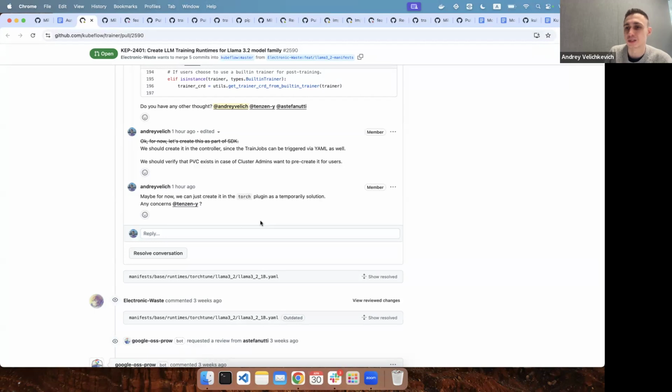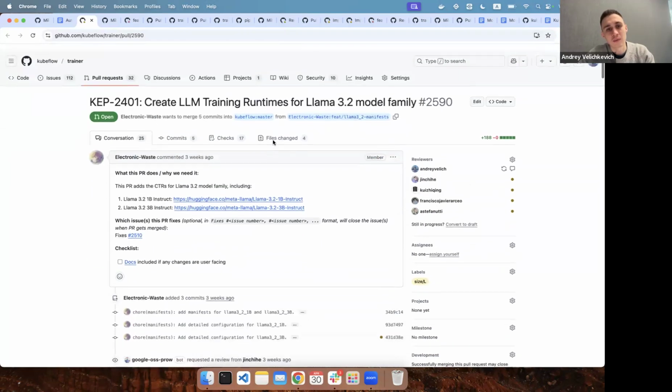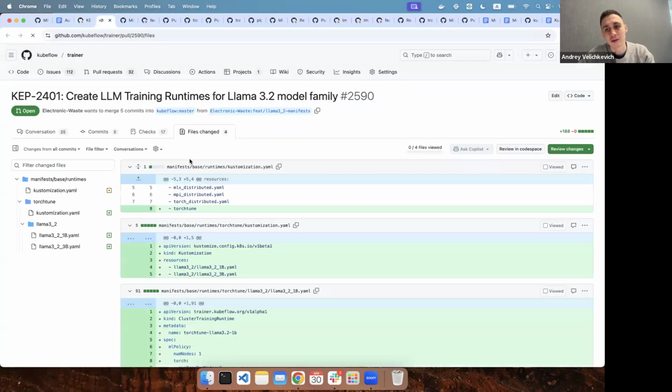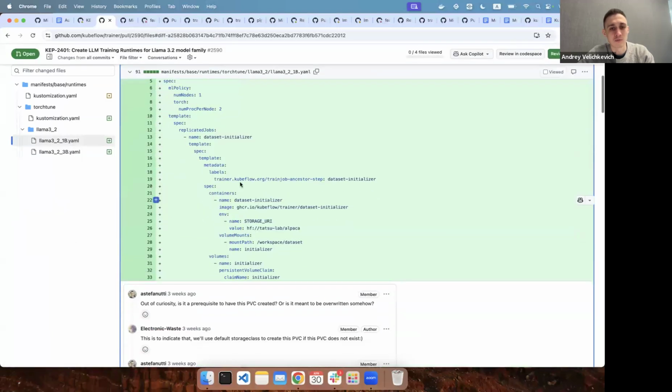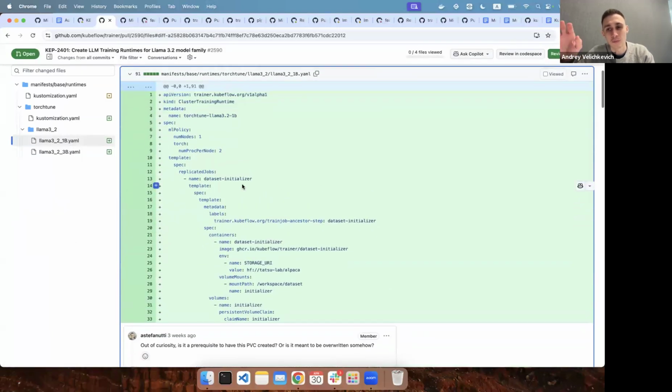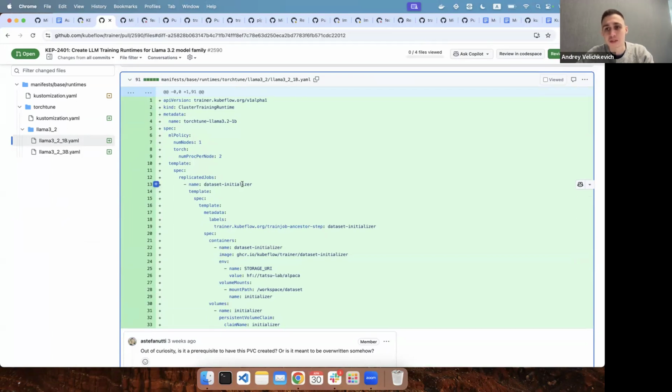The problem is that those LLMs require PVCs, right? Sorry, could you introduce the background? Yeah. If you remember correctly, in V1 we were creating the PVC as part of the SDK, because the PVC is required for users to share datasets and models between the nodes, right? I understand that, it's a more complex topic because you might want to have your own storage class and PVC configuration.